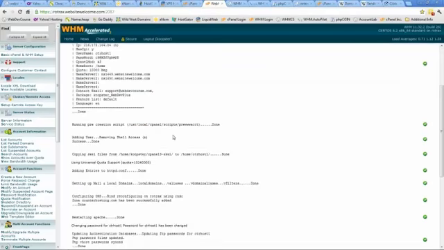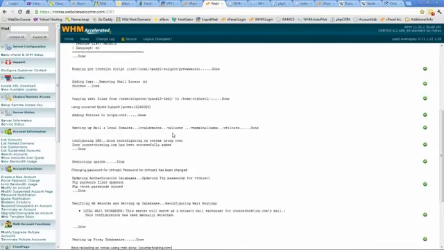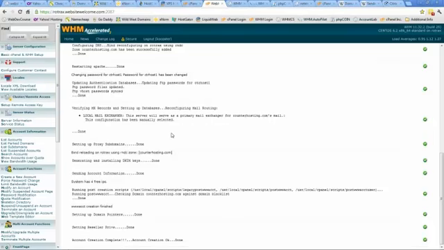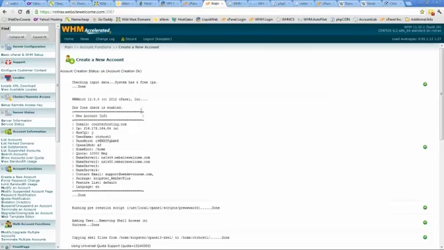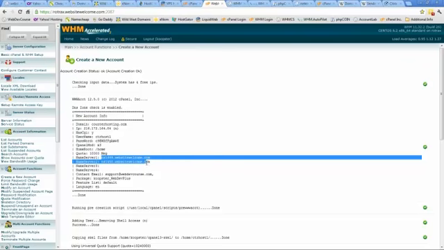I do not believe that is set up for HostGator. They do not set up a temporary domain, so you have to wait until the domain propagates to actually access it. Since this is not really set up anywhere here, it's set up elsewhere, you won't actually see this run. But we now have an account in addition to other accounts that are there.